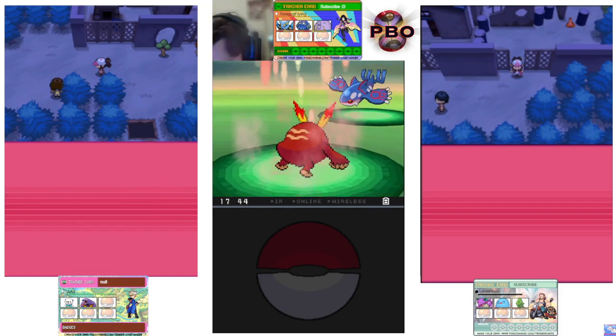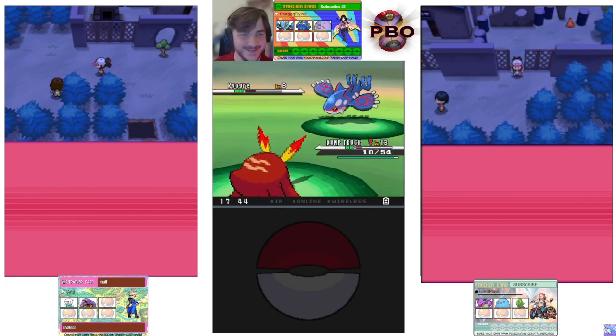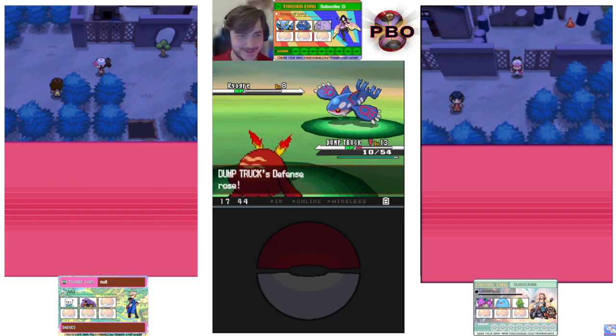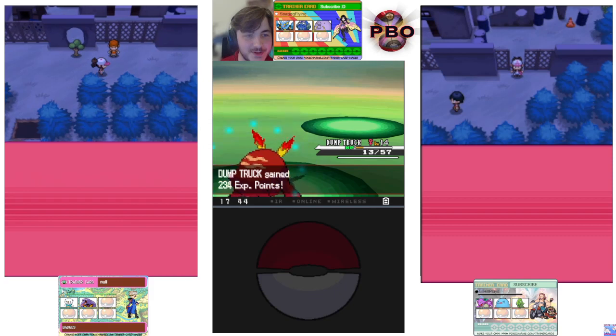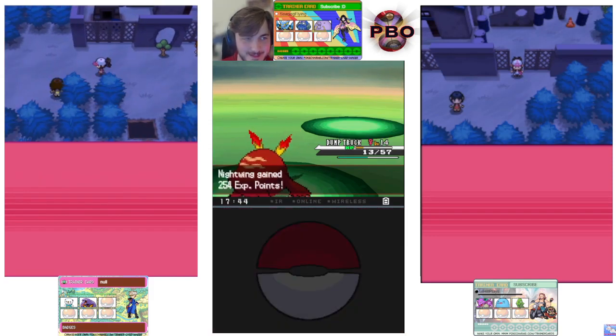Yes! Dump truck! Dude, why is the first episode so intense, bro? What is going on? Oh my God. Dude. Crazy. Of course we get hit with a Kyogre with Drizzle. I think it's a Shelter and, what's the other one?